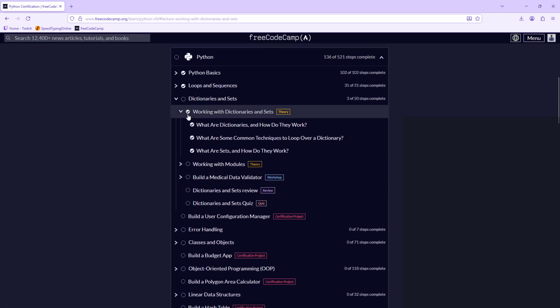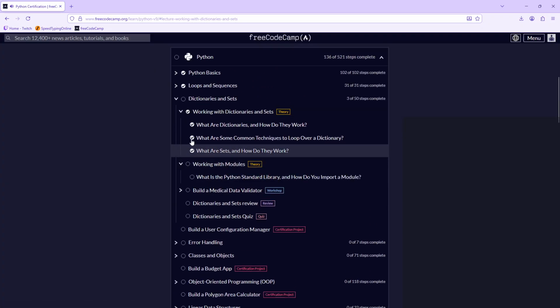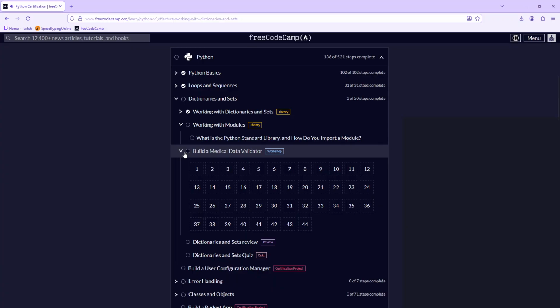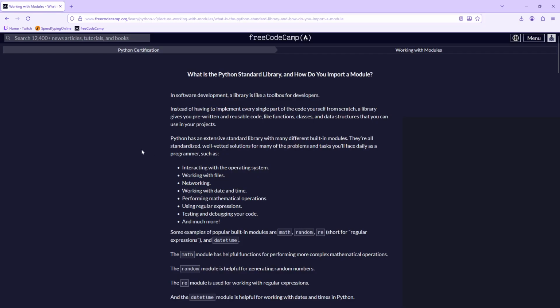Okay, thank goodness we finished that. Now we just have working with modules, which only has one thing, and we can get started on this workshop, which I cannot guarantee I'll do all of, because there's 44 freaking steps. Well, I guess I do have to do all of them, because I can't really do it halfway. It's better to do it all in one go. But good grief, it's going to take me a minute.